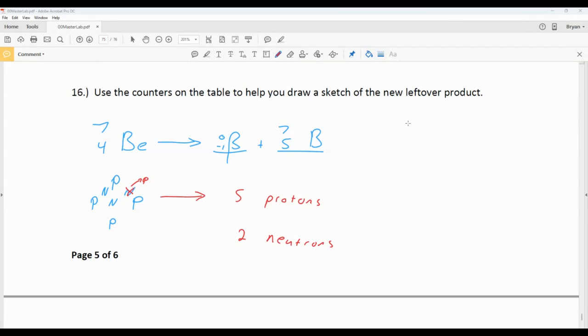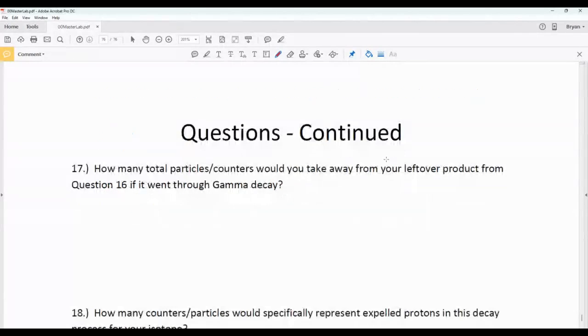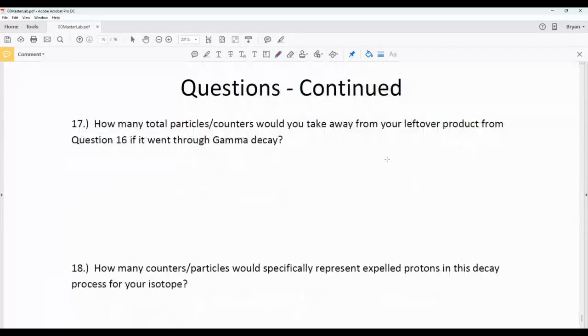All right, and then last page from the paper assignment. So gamma decay is the only one that doesn't actually involve any particles at all. Gamma decay is just a release of pure energy in the shape of a photon. And it's not even like a visible photon. So you might think photon, hey, that's light, we can see that. But gamma rays are such high energy that when it releases, it's not going to be a thing you can see. It's even beyond X-ray for the most part, usually.